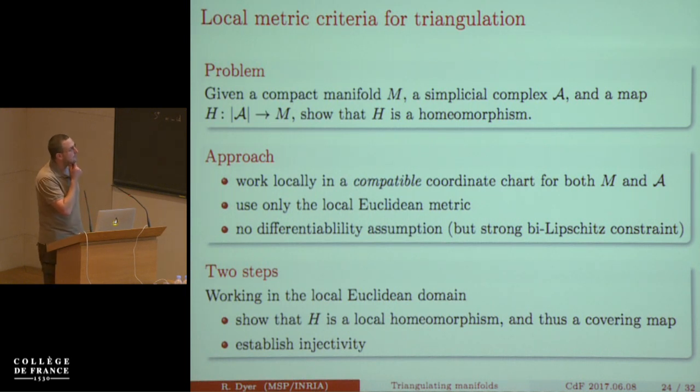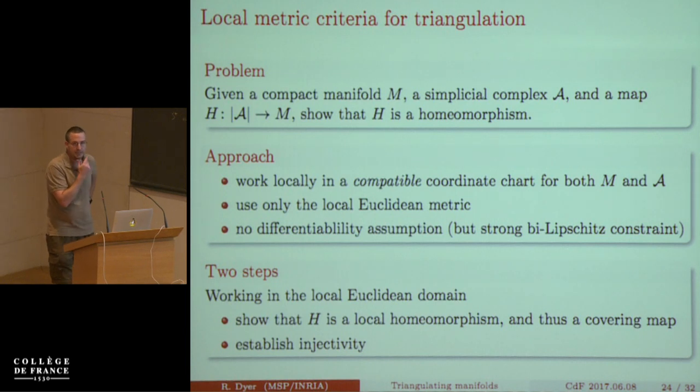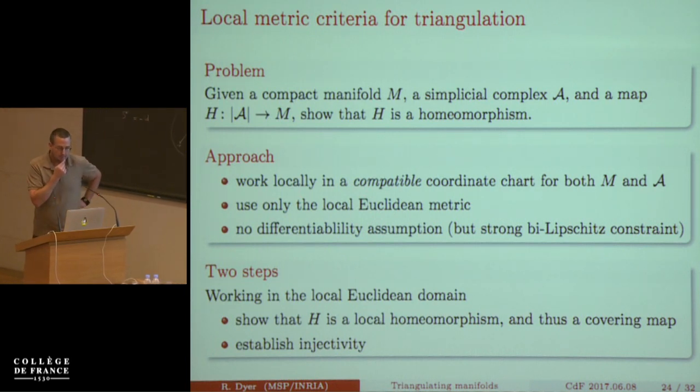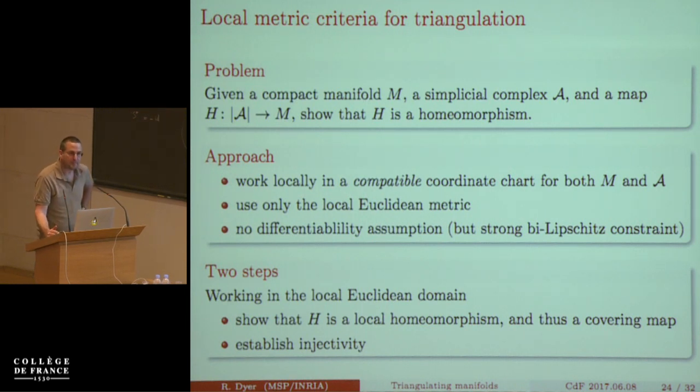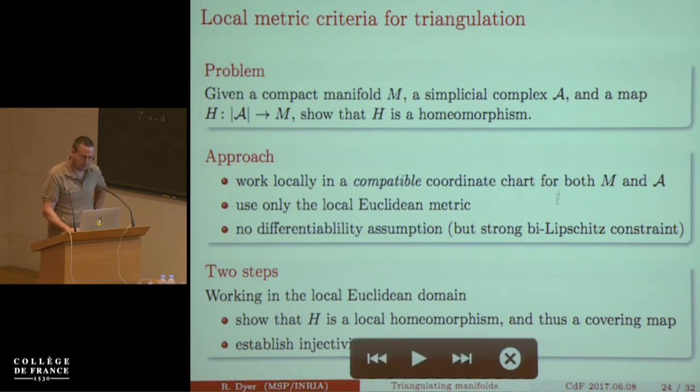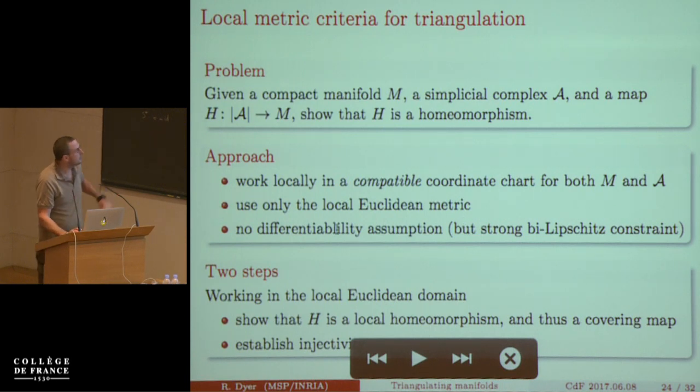So this argument that I'm going to give doesn't actually use differentiability at all, and I didn't mention it before, but our construction to actually produce the manifold complex didn't use differentiability either. The only candidate maps that we know, the barycentric coordinate map or the closest point projection map, we only know how to deal with them in the differentiable context. Well, I'll talk about that a bit more later.